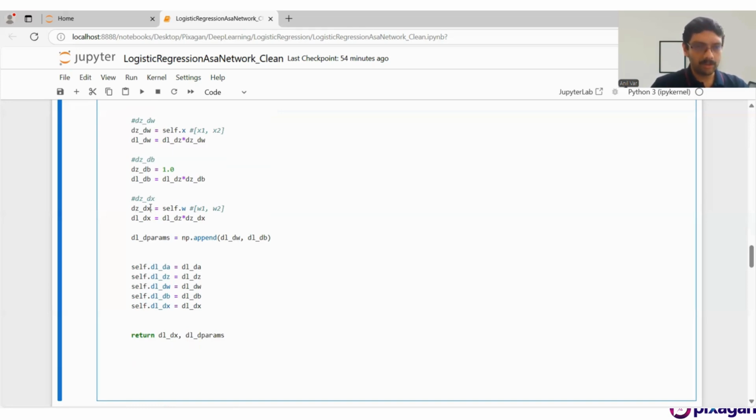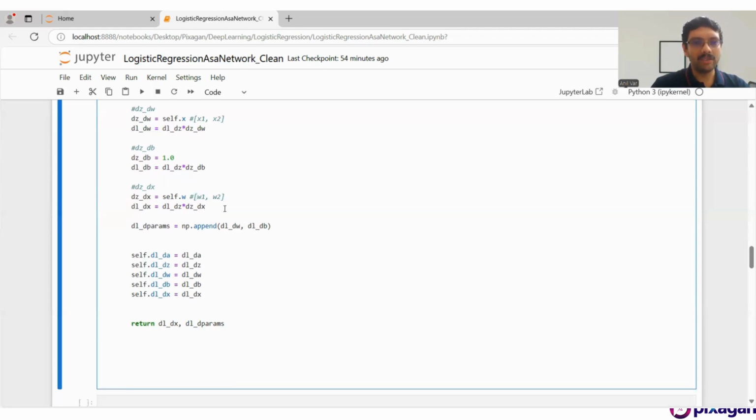So dz dx, which is with respect to the inputs, is basically, well, dz dx1 is w1, dz dx2 is w2, right? Because it's w1 x1 plus w2 x2. And so it's basically just the weight vector. Again, as you can see, this is quite simple in this case because it's just one neuron, and so it's just one set of weights. When we have a layer with multiple neurons, now you have to start thinking about different weights for each neuron, and so how would that come, right? So we'll get to that. And then the L dx, we only care about the derivative with respect to the loss, right? And that's the beauty of it. That's why chain rule really works, because now we can take dl dz times dz dx to get dl dx.